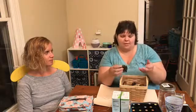But you can either put it directly on the pine cones, and it'll have a nice hold, I would probably say for a day or two, maybe a little bit longer. All you have to do is walk by and put a few more drops on there. Most of the oils end up being like 5 cents a drop, right? So that's a no-brainer to me.